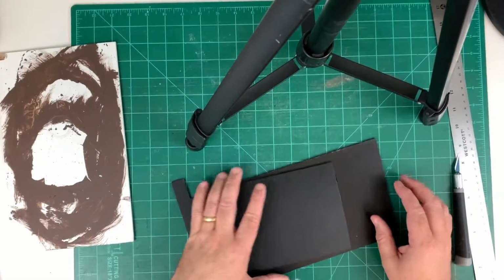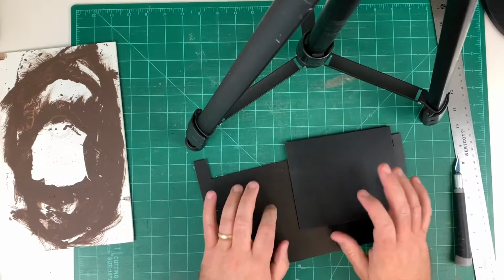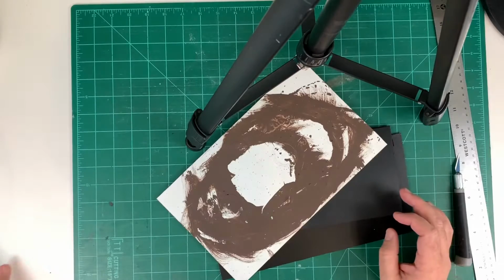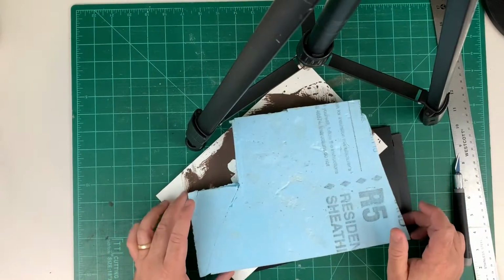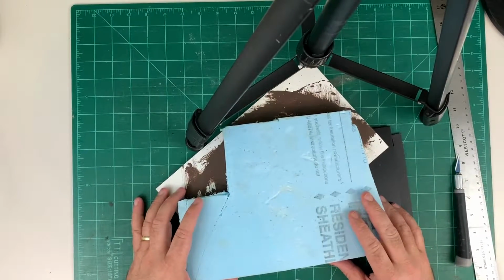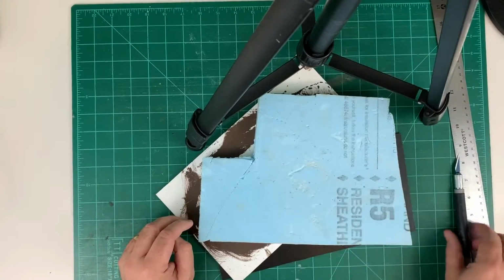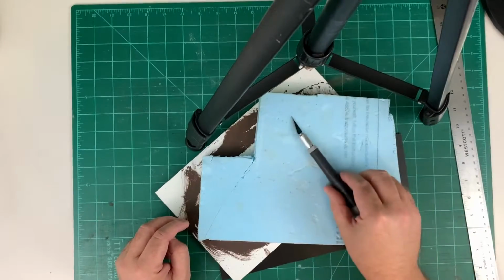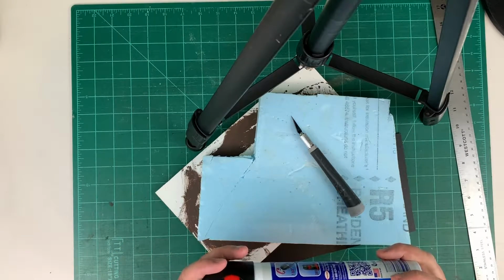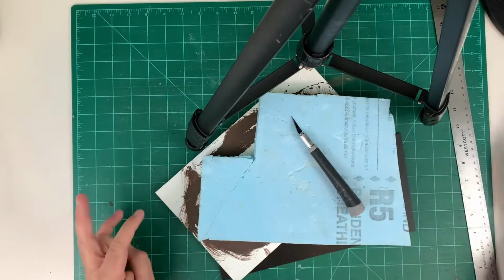Today I'm gonna be using plasticard. I use a lot of plasticard, and I do this to do the basing for the materials that I'm gonna use. I'm also gonna be using some polystyrene foam. This is just foam that you can get that has a thickness to it. I'm gonna be using an X-Acto knife today. And I'm also gonna be using an all-purpose indoor construction adhesive that I use for different things.